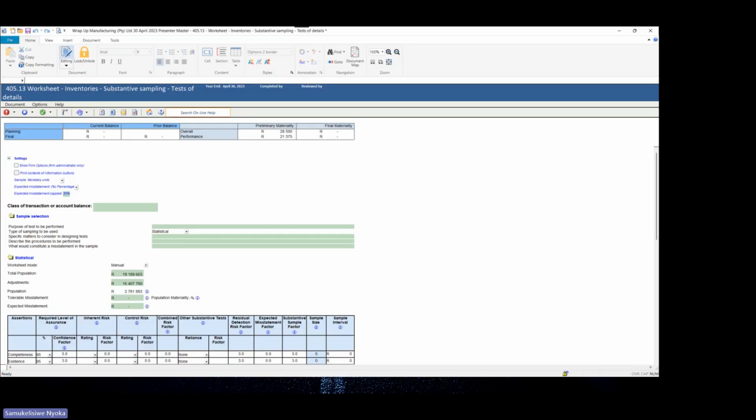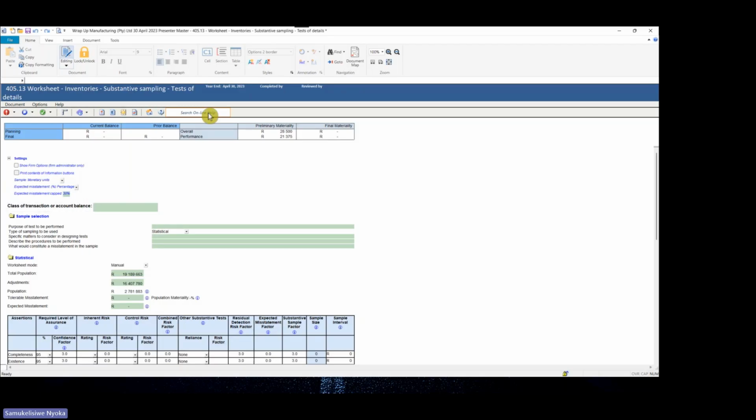So each firm has its own sampling methodology that stipulates how the firm would determine the sample size and how to select the items in line with the ISA 530 requirements.